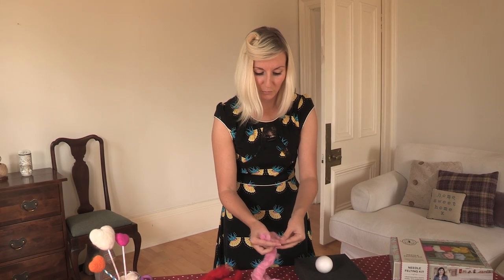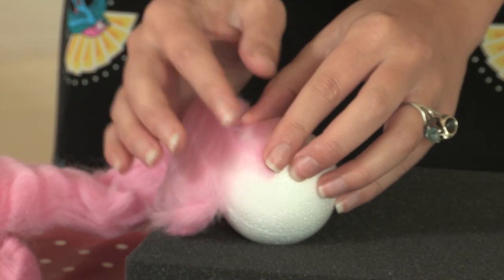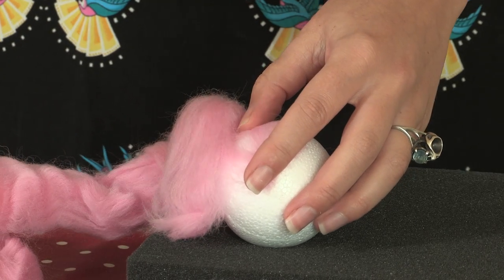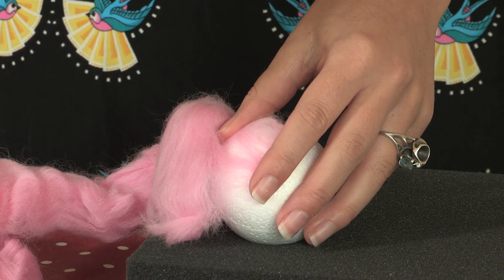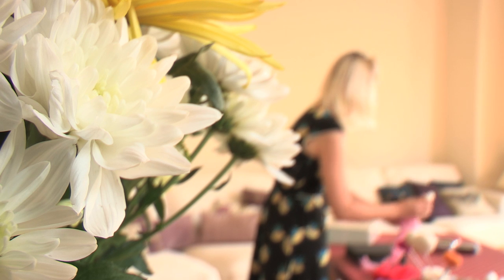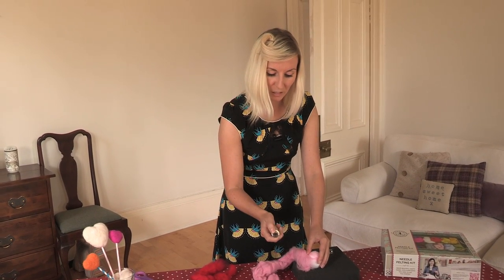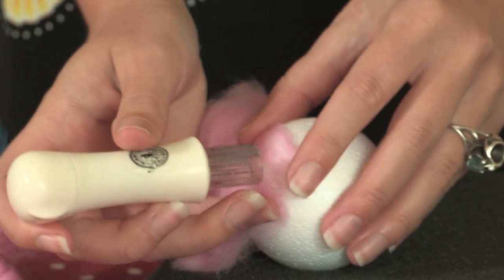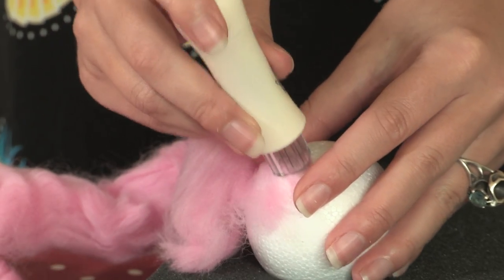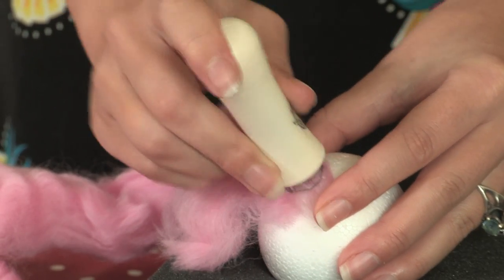To start off, you spread out the felt and place it over the top of your polystyrene shape. You get quite a lot of felt so you don't need all of it, but it's good to have some extra. Take your felting tool — it has a little lock and unlock mechanism so you don't have any accidents, because the needles are really sharp. Unlock it, then minding your fingers, spread the felt across the shape and gently push the needles through the felt onto the shape, layering up as you go.